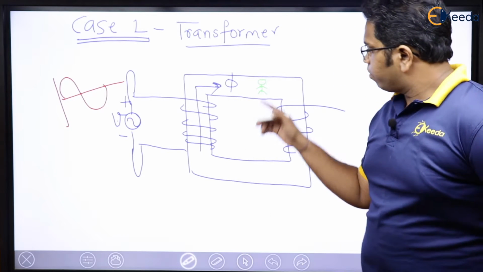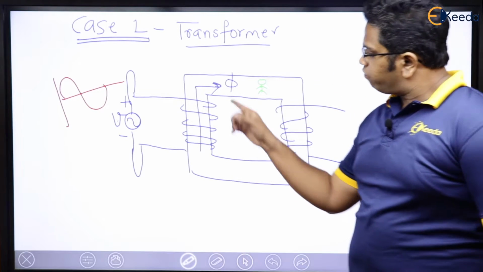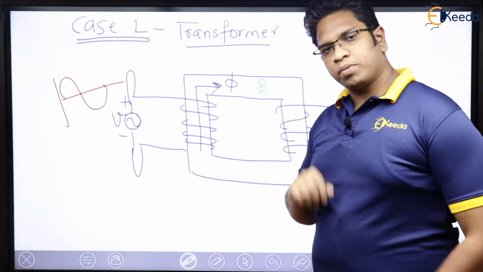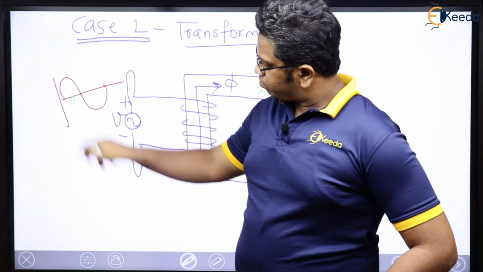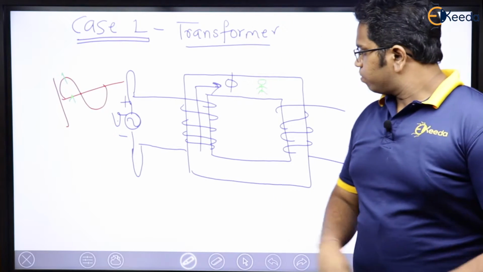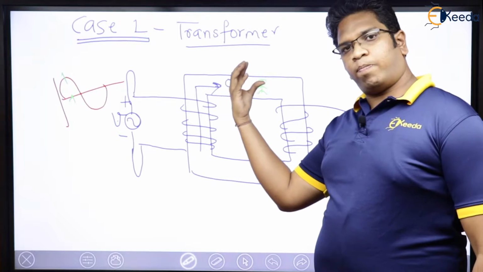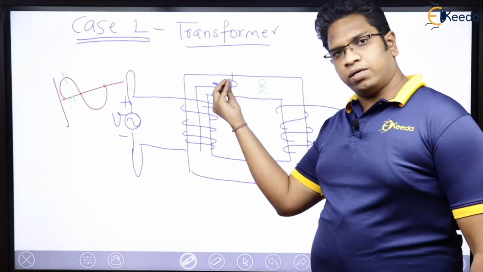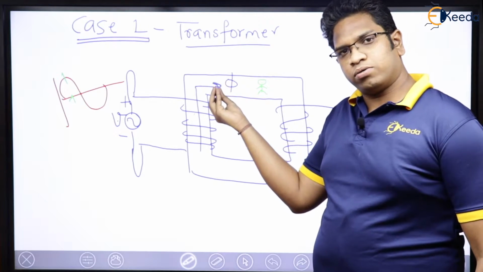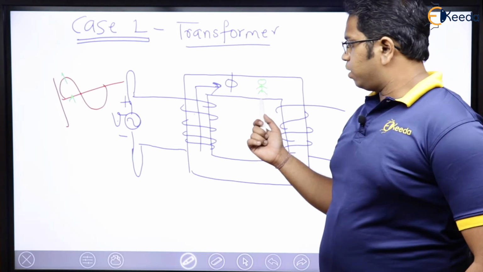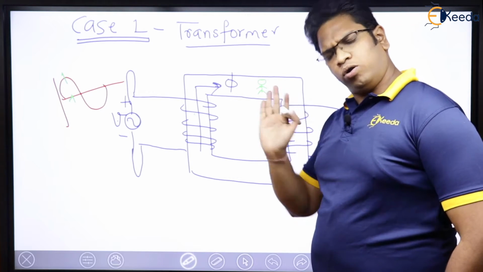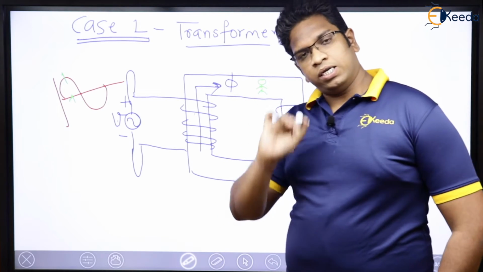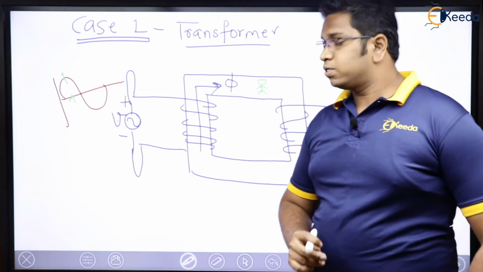Now, the moment I am sitting here, I will see that this particular flux will be 0. The moment this time comes here, first it will be maximum. Means it will be like 0, positive max. Then again, flux is going to be 0, then negative max, then again 0. Now I am sitting inside the core or on the core, let us say, and I am going to do time pass like a lazy man, just going to observe the variations. Let us see what I observe.